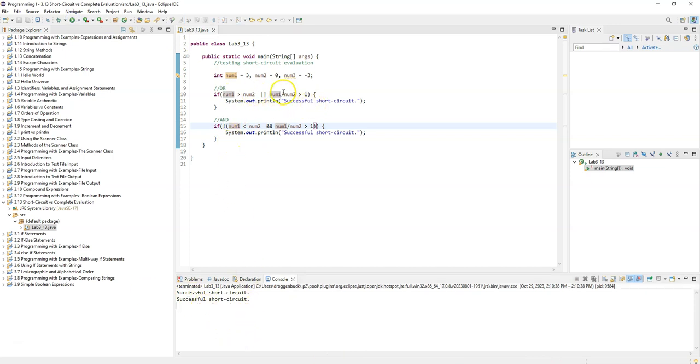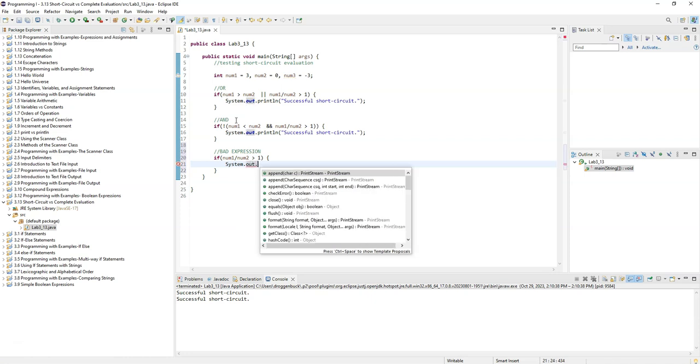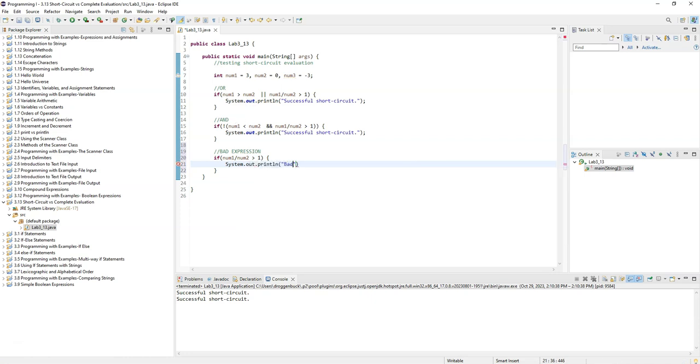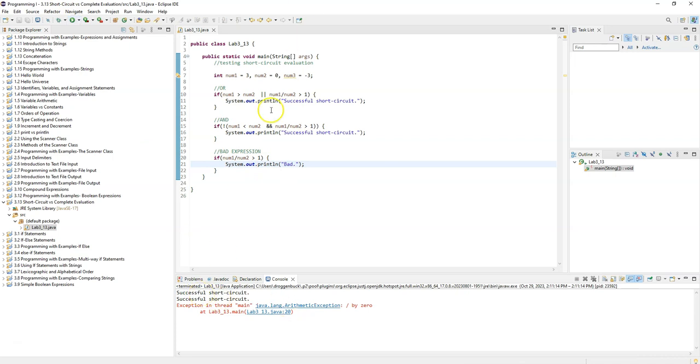Now, just to show you what would happen if I have even just this expression by itself, I'm just going to make a quick if statement here. I'm going to say bad expression, and let's do an if. I'm just going to add a print line statement just so we can see it. And notice it will compile fine. You notice we're not getting any errors here. However, if I go to try to run this code, let's just go ahead and run. We do get our first 2 outputs, which we know work. But then, of course, you can see we get this divide by 0 error.